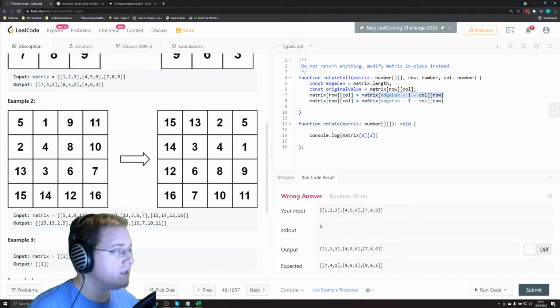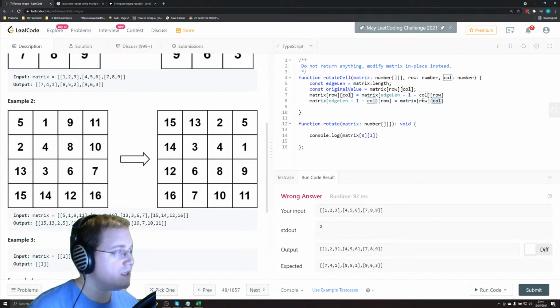Next, we need to assign this now. So assuming this reference is correct, we now need to do something else to fill that value. Because yeah, we've just taken the value with this line of code, we've just taken the value in this cell and applied it to this one. Now we need to take the value of this cell and fill it in this one that we've just used to overwrite this value. So now we need to calculate how to get to here.